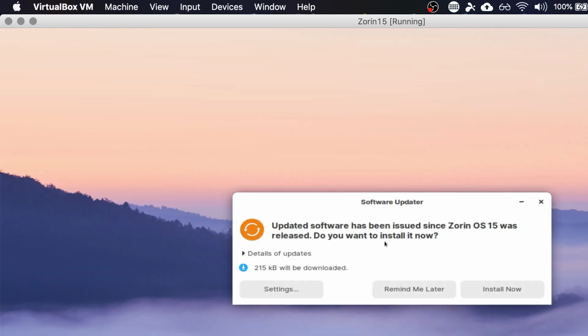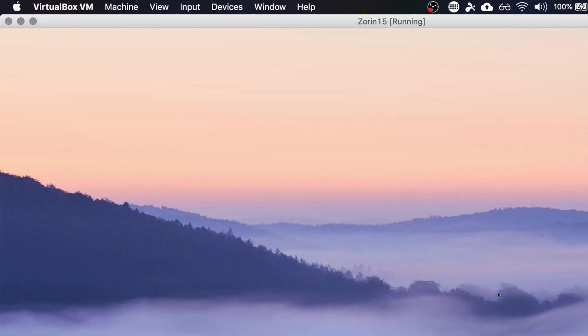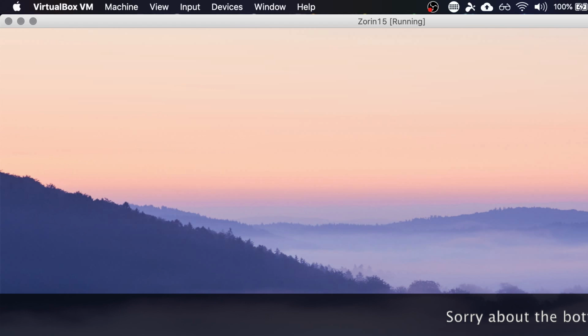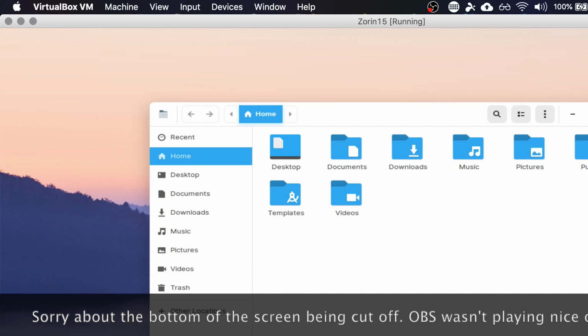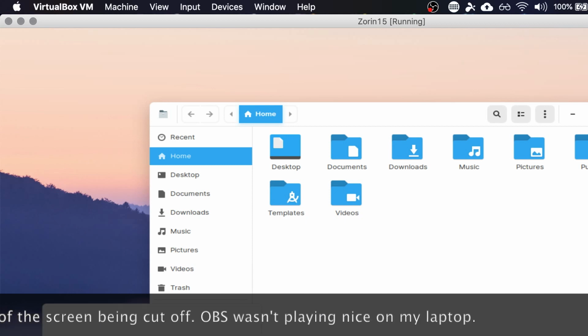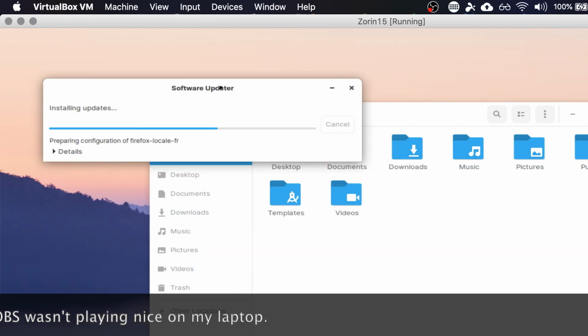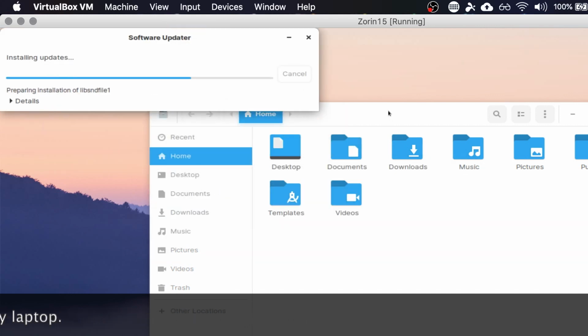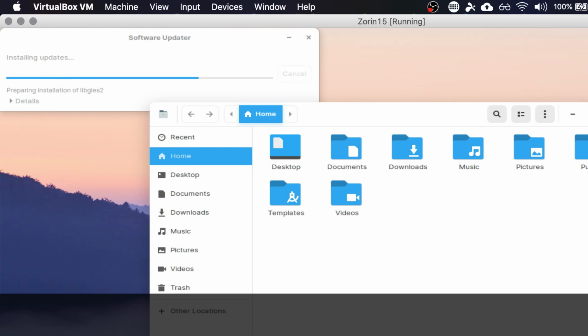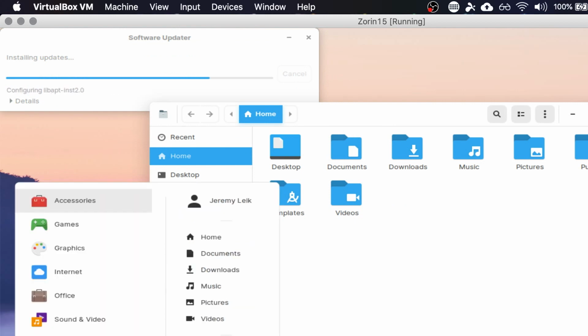alright, we've already got updates ready to be installed. We'll go ahead and install that, since I've got the luxury today of recording from a very fast internet connection compared to what I have in my normal recording area. So down on our taskbar we've got Firefox, our file manager, the software center, and of course the updates that are running. I'll stick that over in the corner for the time being. We'll take a look at the selection of other software that comes installed.